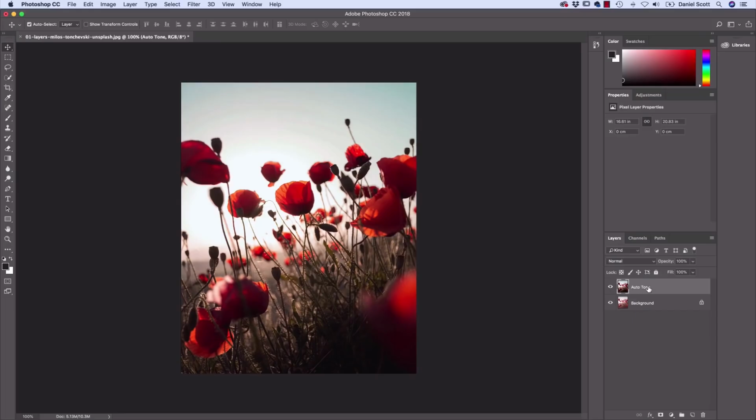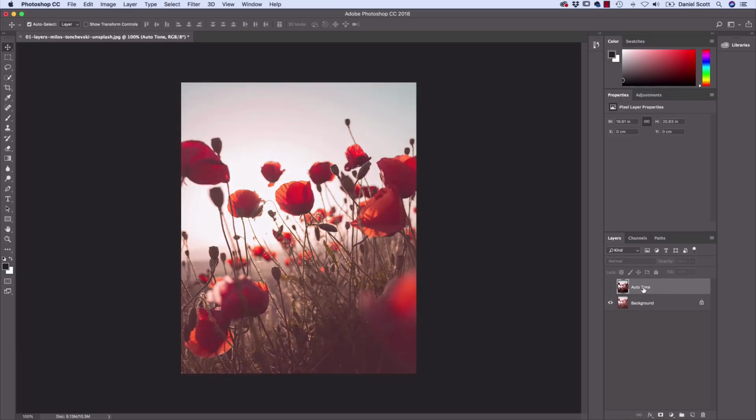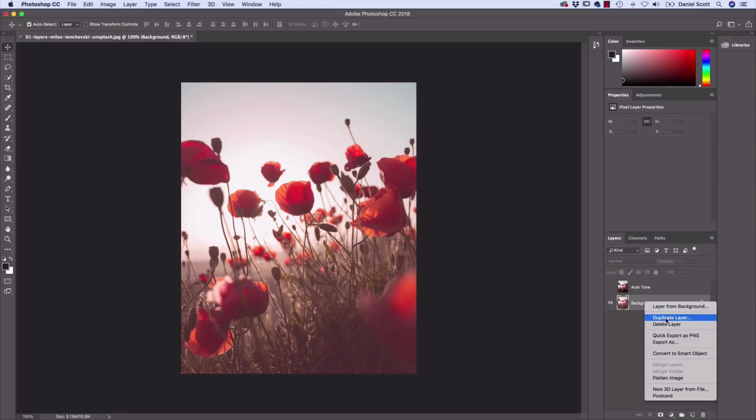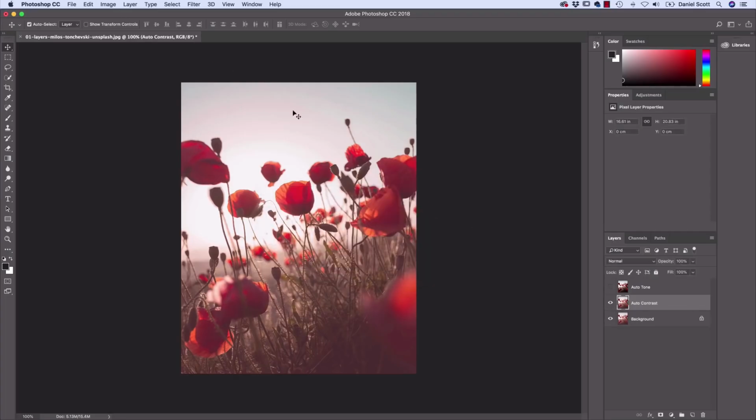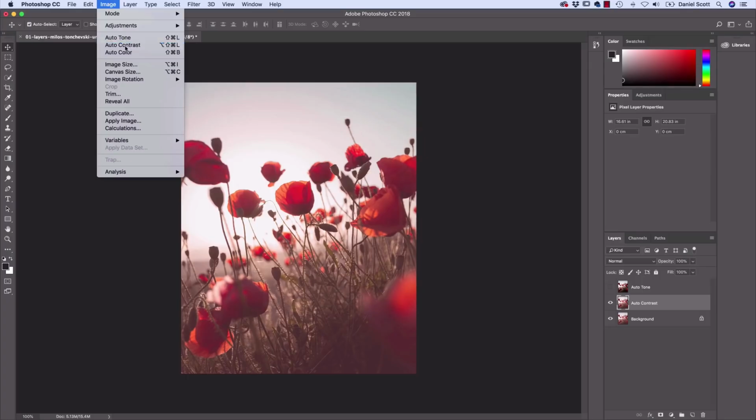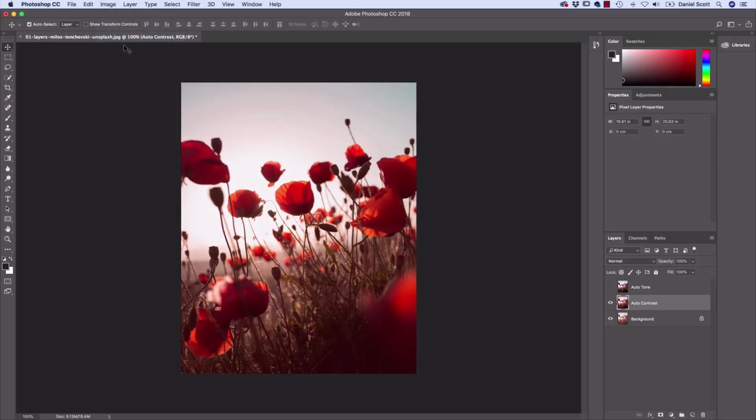Let's do the next of the automatic features. So let's turn off the eyeball. I've turned off Auto Tone. Let's select the background layer, right click it again and go to duplicate layer. Let's look at the other feature. It's called Auto Contrast, and let's click OK. Then with that layer selected, let's go to Image and choose the next option. It's better. The colors are a bit strange still. So note that we've used Auto Contrast and it's given us a result.